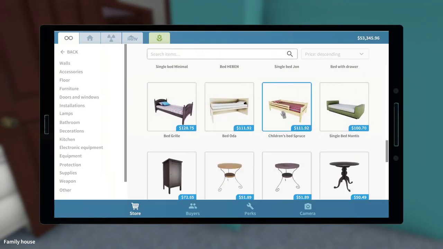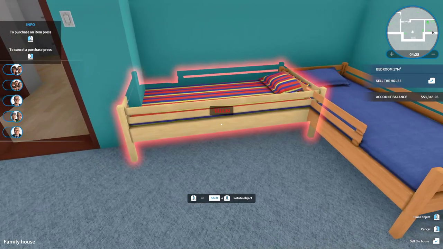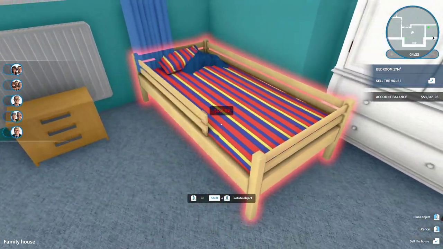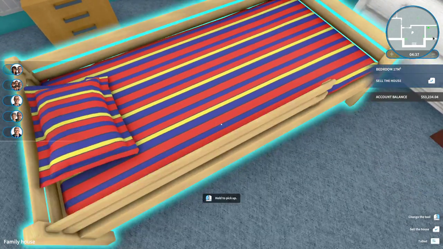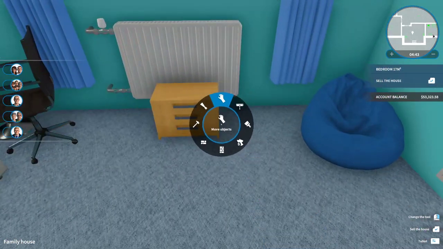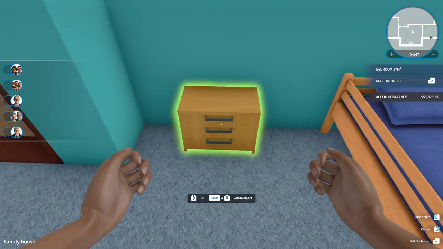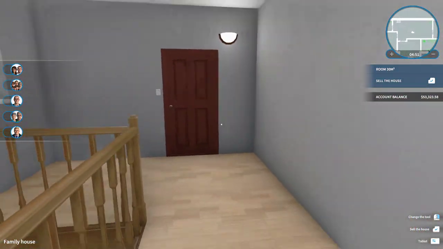Because that family's got four kids. Children's bed. We'll make this one stripes. Will that fit there? No. But it probably would fit there. It doesn't make any change, so we'll leave it. Put that back over here. Looks good. All right. Children's room.